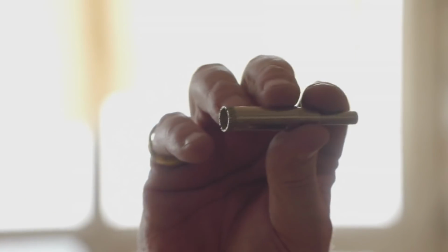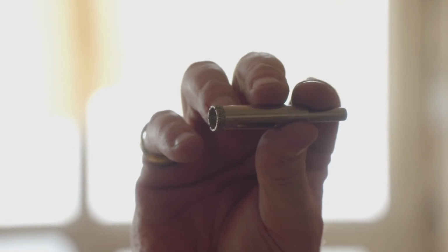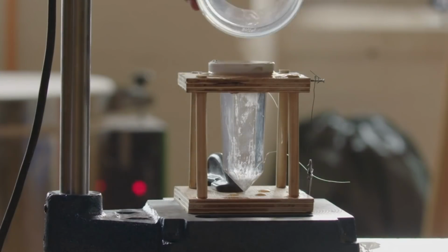Now this is a diamond core drill for drilling hard stone. You can see it's hollow through. There's a diamond centred around there. The reason it's hollow for drilling stone is that you want to take out as little material as you can so there's least resistance, so a cylinder will go down much more quickly than a solid drill. You're taking less out, so you're using less.